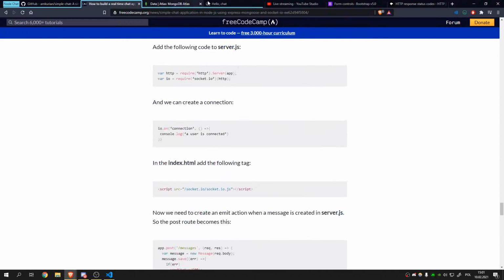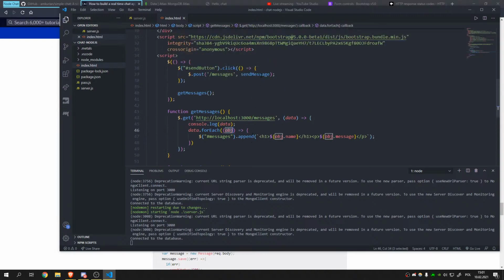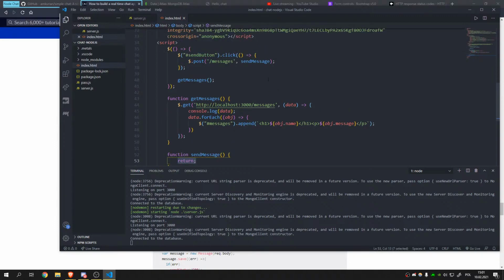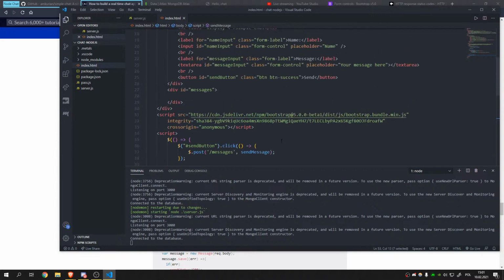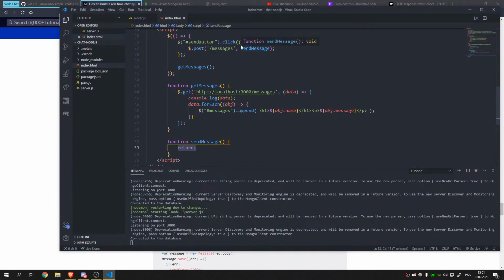Yep. On the client side of things, we have to make our send message function right now. Should there be any parameters right there?